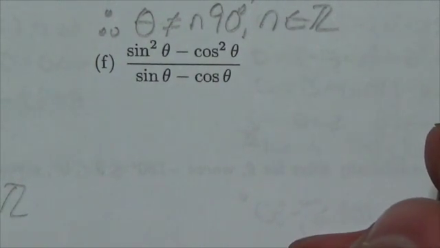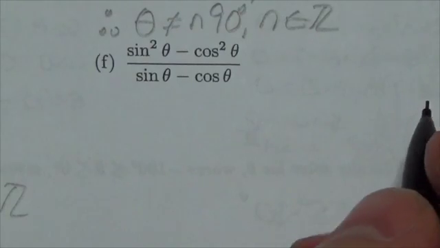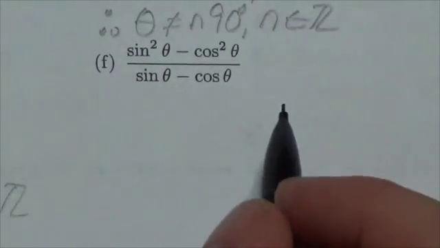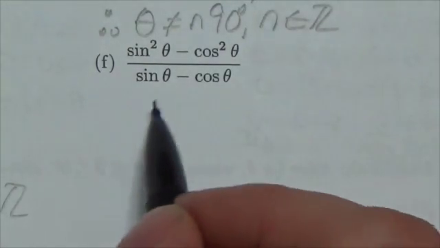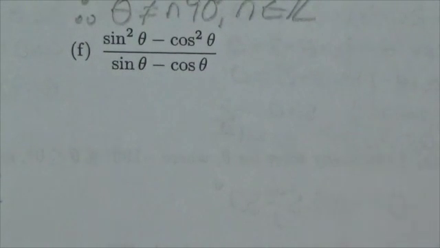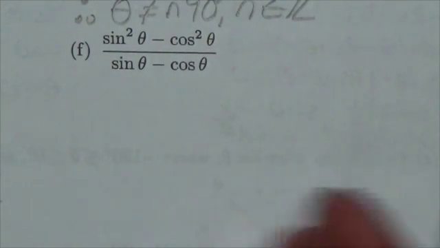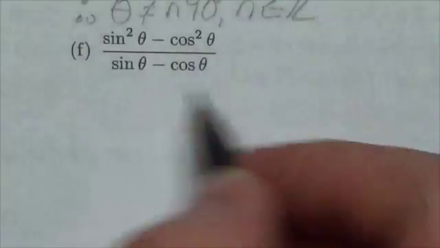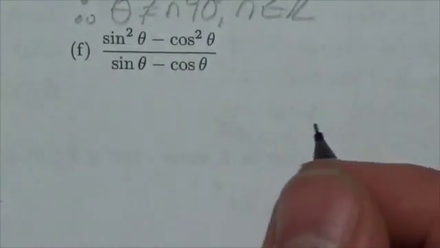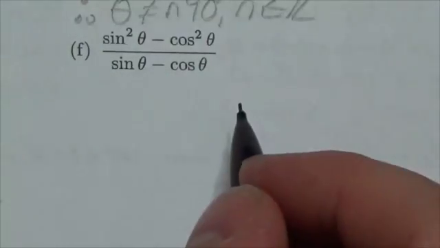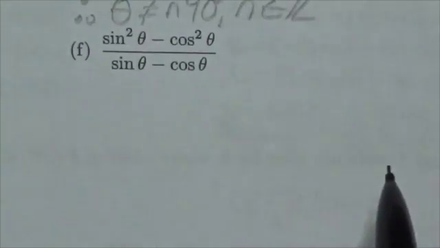This is question 3F, and we're just looking for restrictions on the variables. To do that, we look at the denominator, or because we're considering trig functions here, we're looking for cotangent, tangent, cosecant, secant, because those trig functions have their own restrictions. But that's not the case in this one right here. There are no reciprocal identities or tangent or cotangent here. So we're just going to look at the denominator.